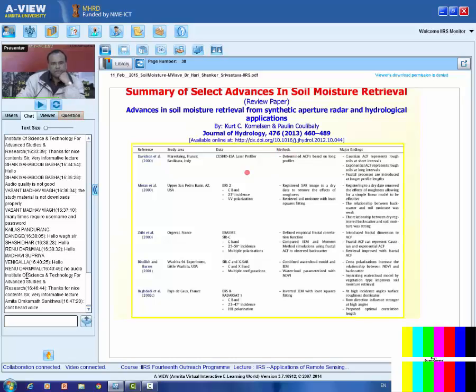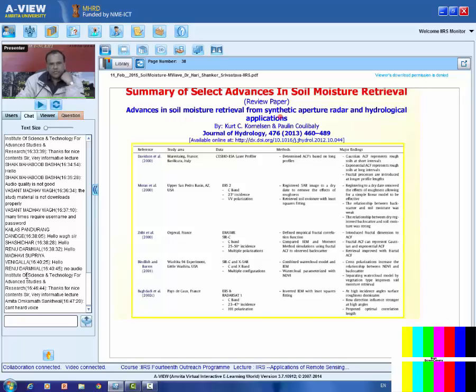Now, this paper is very important. I will request all of you that if anybody is really and seriously interested in soil moisture estimation using microwave, then please go through this paper. This is a review article. It is not my paper. It has been published from, I think, Canada or somewhere. Some other group has published this paper.